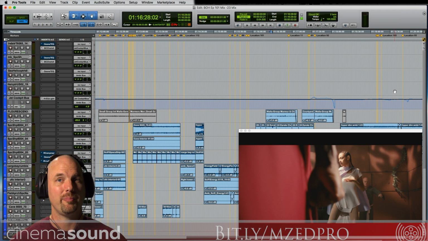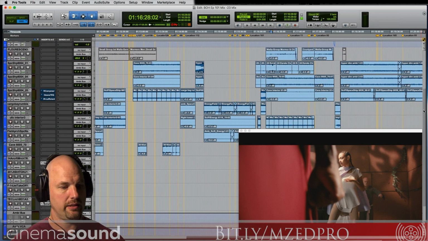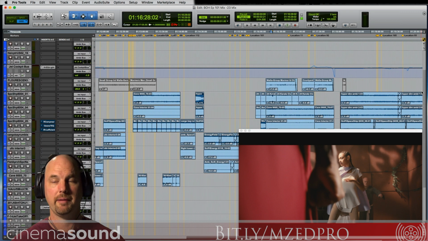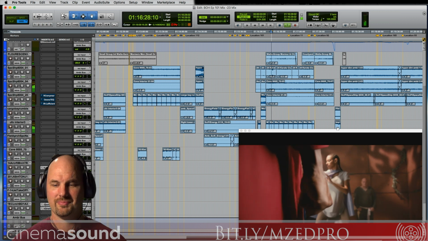We're here in the Blade of Honor mix, which is about 250 tracks total. The ambiences are here, whatever that is, 15 or 10 or something like that. And we're in Pro Tools, so don't be confused. If you're like, I don't use Pro Tools, what is all this? Don't worry, it's the same kind of timeline with the clips here, no problem. Same old kind of thing. I want to play you this scene, the full mix of this scene, and then we're going to dive in and take a look at and listen to the ambiences and hopefully learn something.